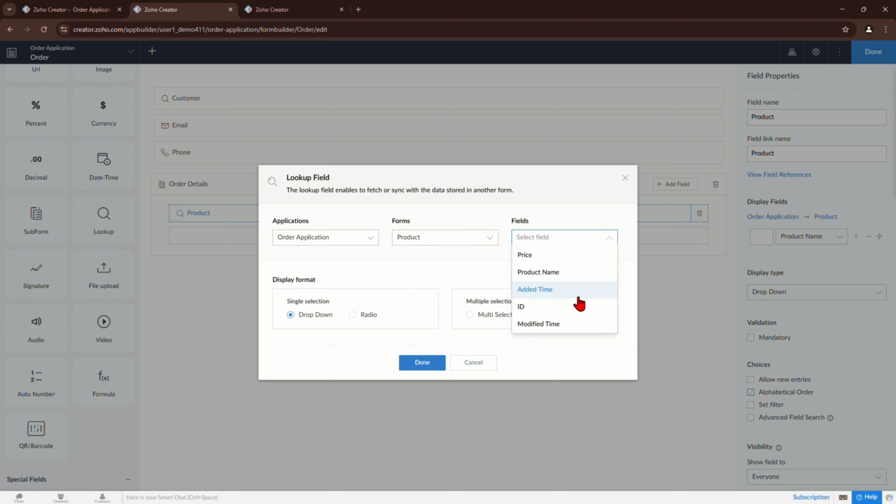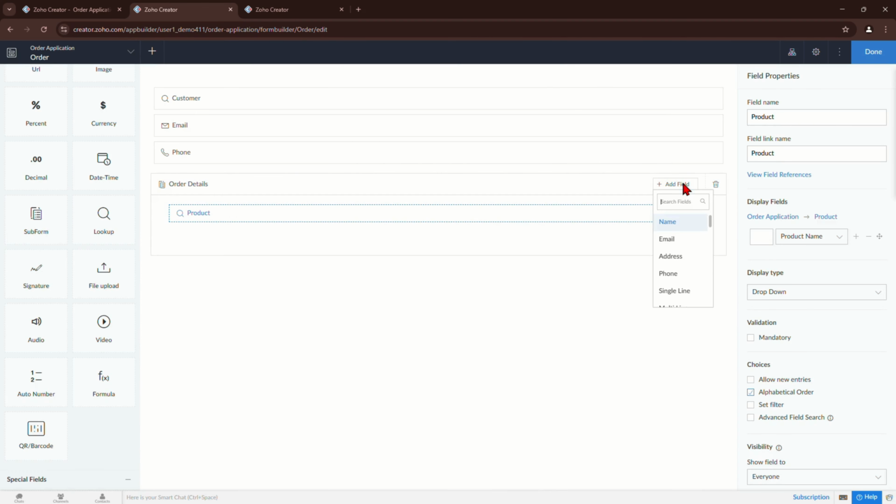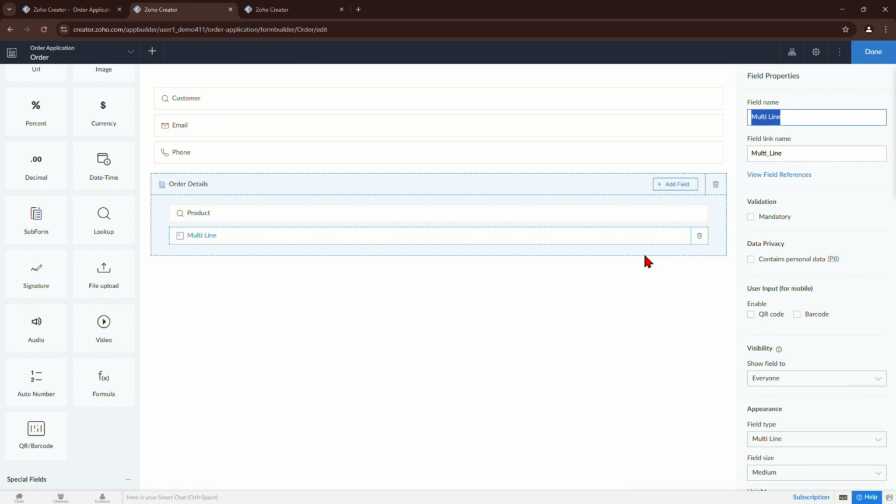Okay, since we already used the lookup for the product, let's try to use product descriptions using multi-line description.